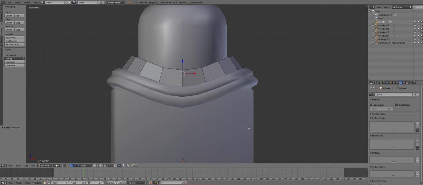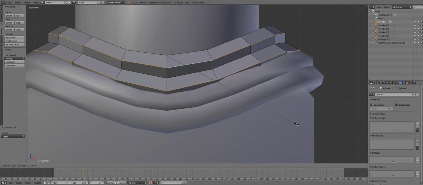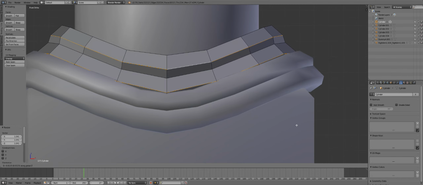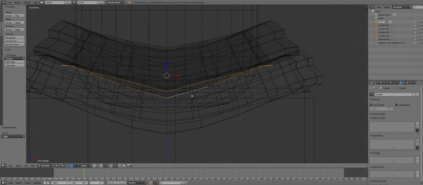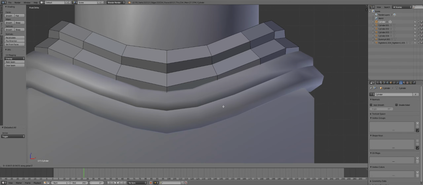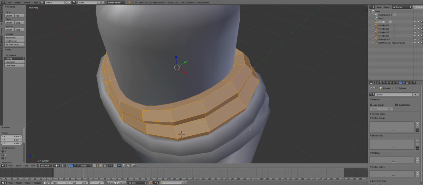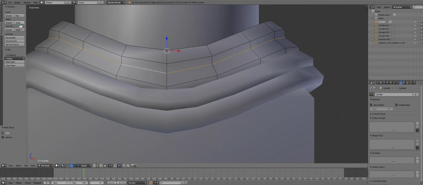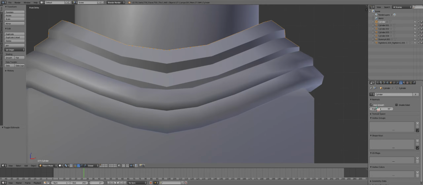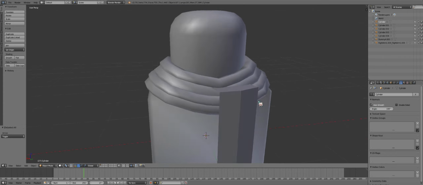Okay, now we go up to this guy. We're pretty much gonna do the same thing. Loop cut 3 times. Go to individual point. Scale it up. Push it down. I actually want to push this guy up a little bit more. Maybe I'll push this guy down, and then do this. Yeah. Then smooth the edge, sharp, auto smooth 180. Now that's the 4 layers.